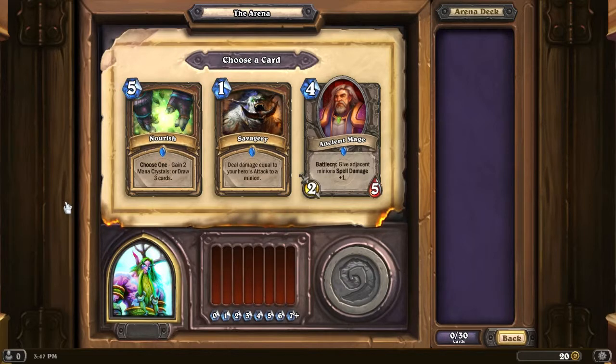So we're going to do a wee arena run, and I'm going to try and explain my logic, explain what my thinking is as we're going through it. I'll try and explain which cards I'm picking and why.